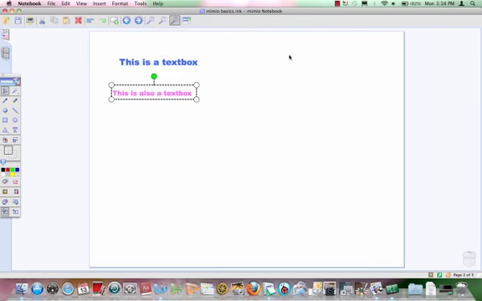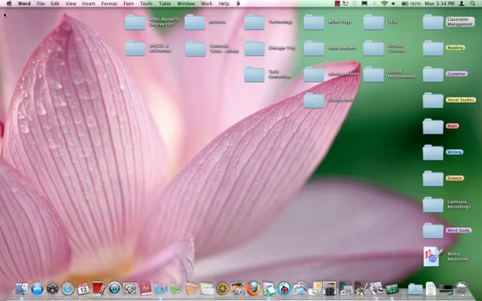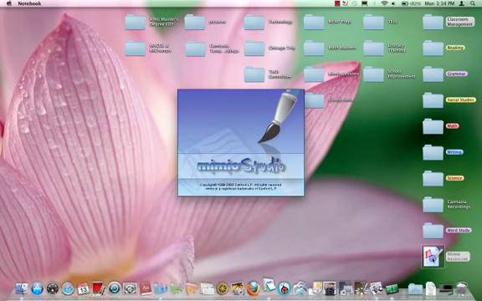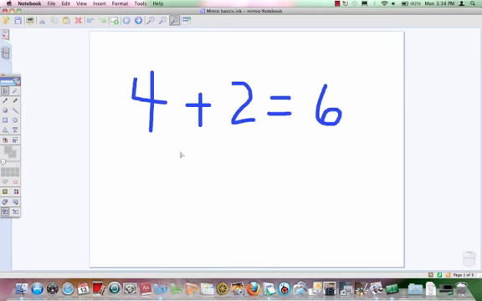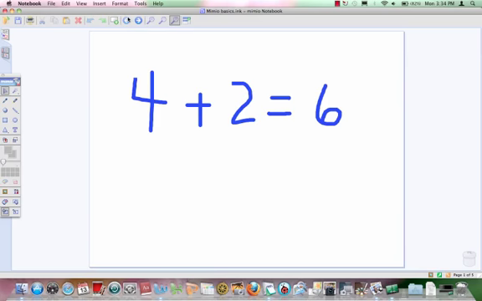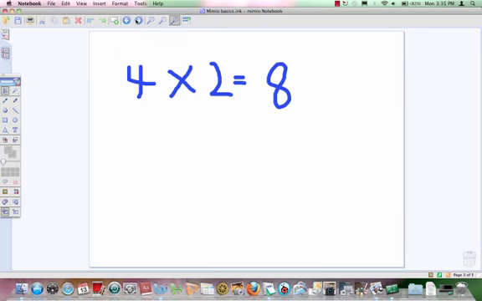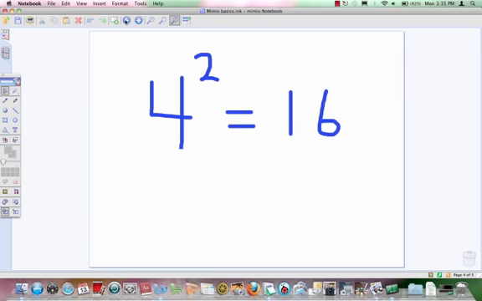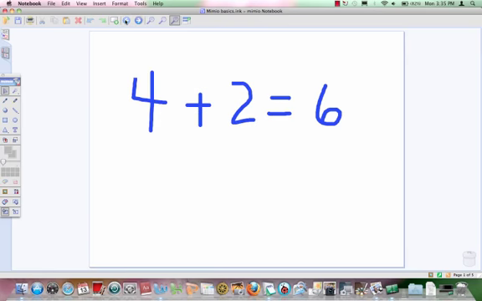And then to retrieve that, if I exit out of my Mimio, since I told it to save to my desktop, it is here. I click on it, it opens, and I'm back to where I started from. If I want to go through my pages, I find my text boxes. This was my math work that I was using. And I'm back to a blank page. I can go back to the beginning as well.